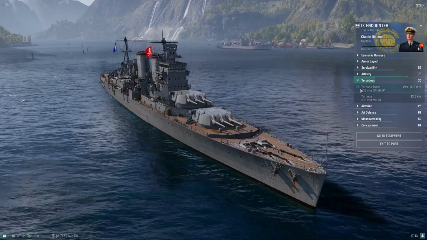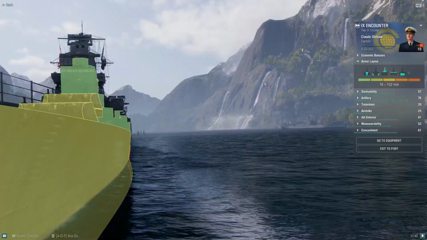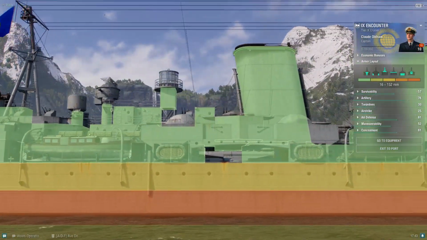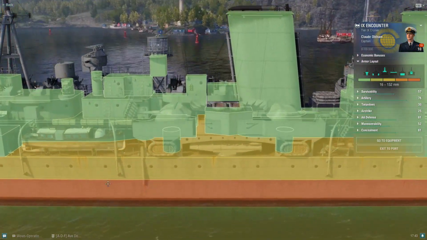And then let me just note and show you where the torpedoes are. They're actually tucked in a little bit. If I drop out and then go back into the armor scheme here, you can see it's just part of the 16 millimeter plating, kind of around it.